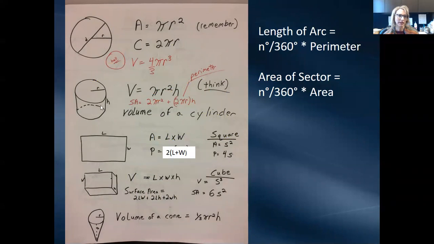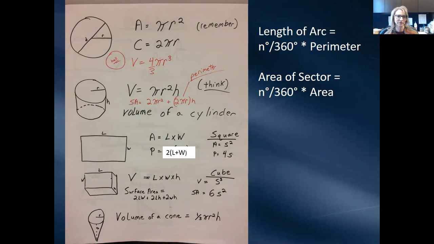And then you'd have to paint this, which is going to be, the length of it is going to be the same as the circumference here. So the circumference would be 2 pi r. And then the height of it, that would be your width or your height. So it's going to be 2 pi r times your height. So you're going to have the two circles, so 2 pi r squared, plus 2 pi r times the height. So you don't have to memorize that formula, just think it through if they ask you about painting the outside of a cylinder.